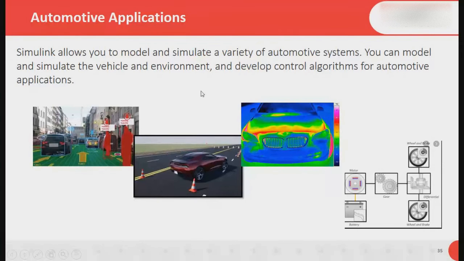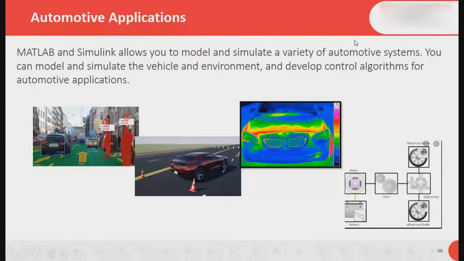Plus, if you want to do some kind of analysis, like where heat flow is low or high, a HyperMesh-type analysis, there is a Partial Differential Equation Toolbox for it. In MATLAB, the chassis of this car you can design in any CAD software which you are using, and you can import it in MATLAB for this kind of analysis which you see here.